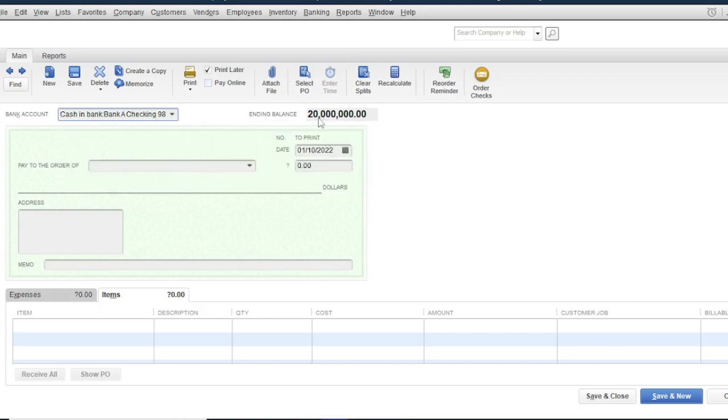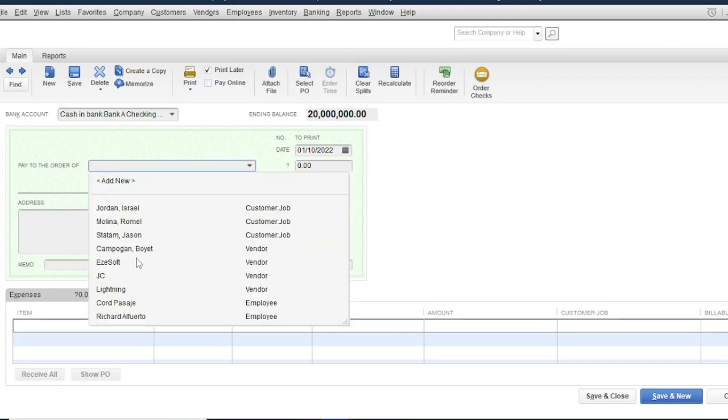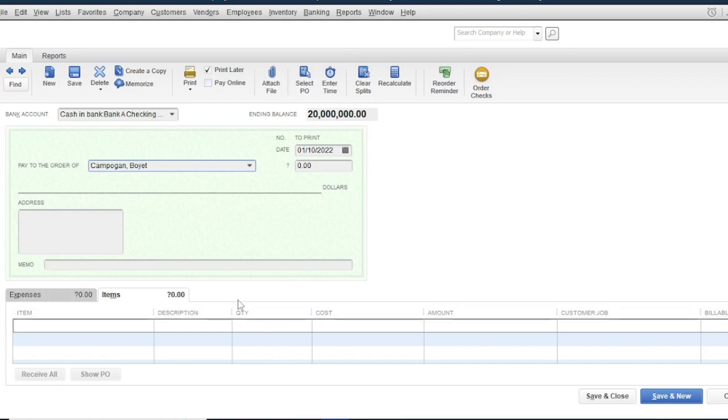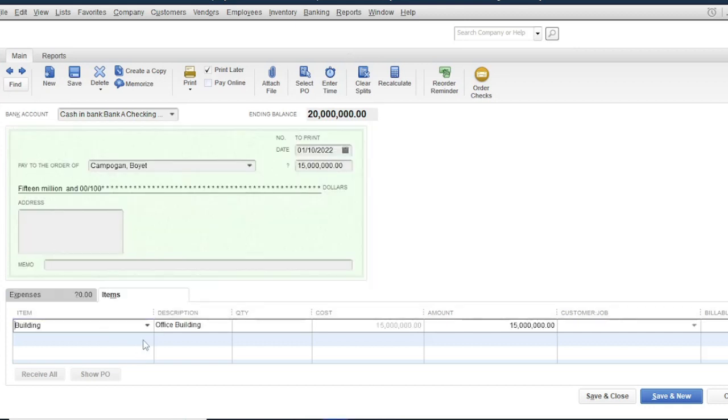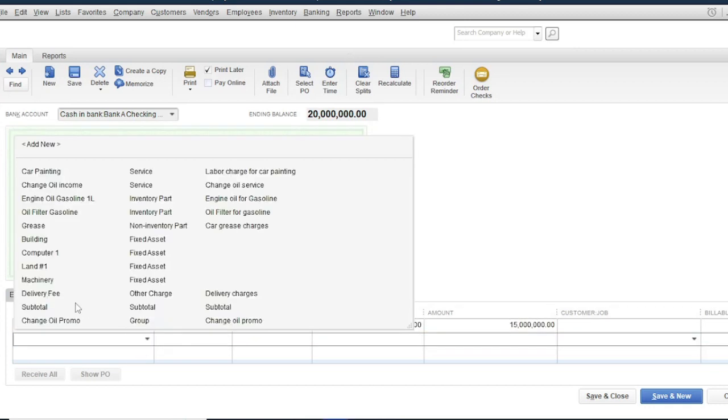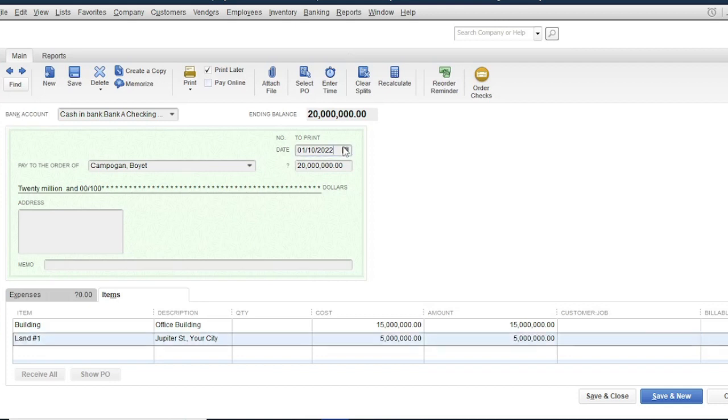Okay, the ending balance should be 20 million. And click items. Okay, then the pay to the order of, for example, Kampugan Boyet. Okay, then select item, building, then another item, land. Okay, the date should be October 1. Okay, then save and close.